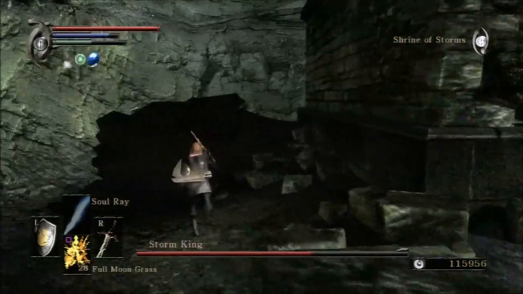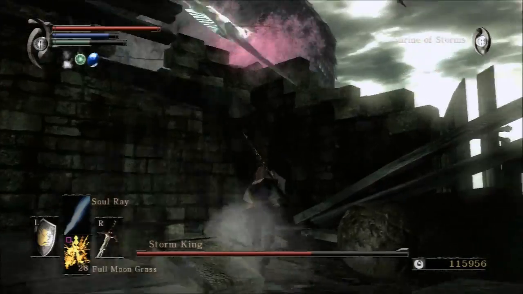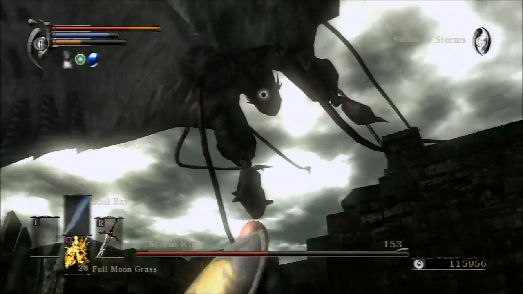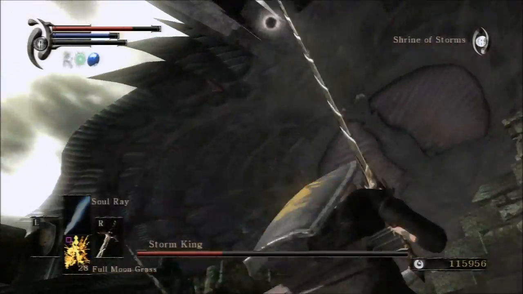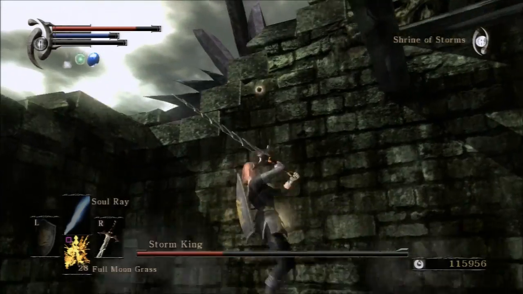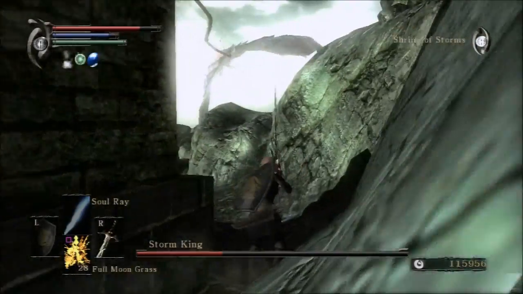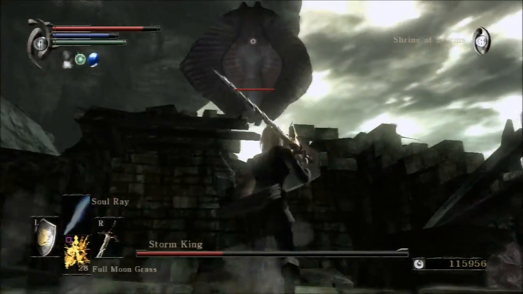Now, I'm going to hide in the house again like a coward because you saw what that attack did to my health. Check this out. Bam! Ow. You're not getting my deal. So that is the kind of damage that Storm Ruler does to him. It is phenomenal damage. And like me, you can use the house as cover.